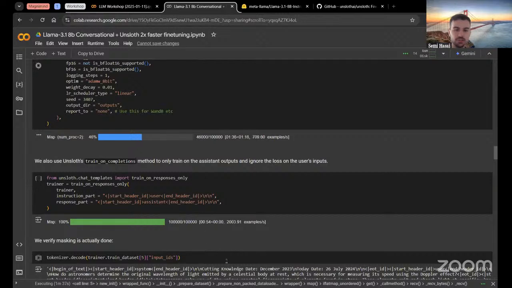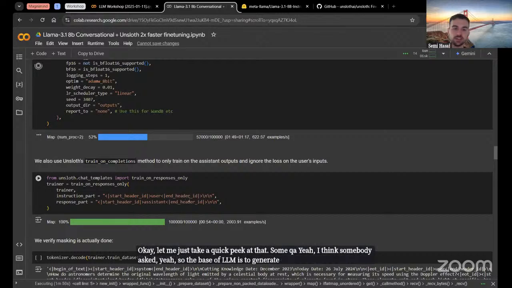Let me take a quick peek at some QA. Somebody asked, so the base of an LLM is to generate text token by token rather than focus on automating complex tasks. Exactly.